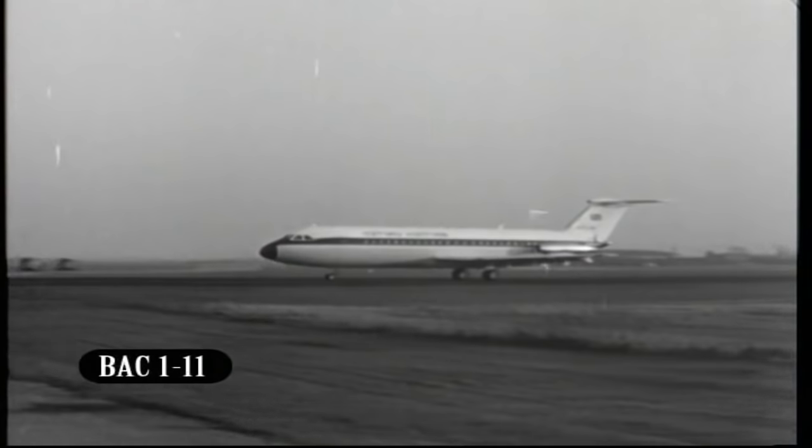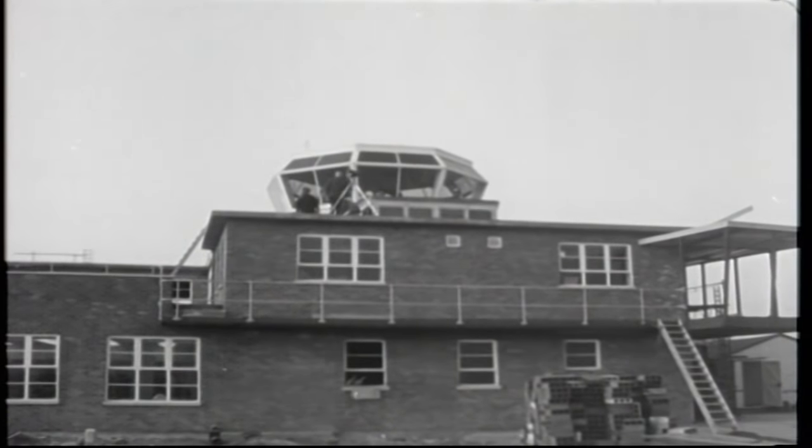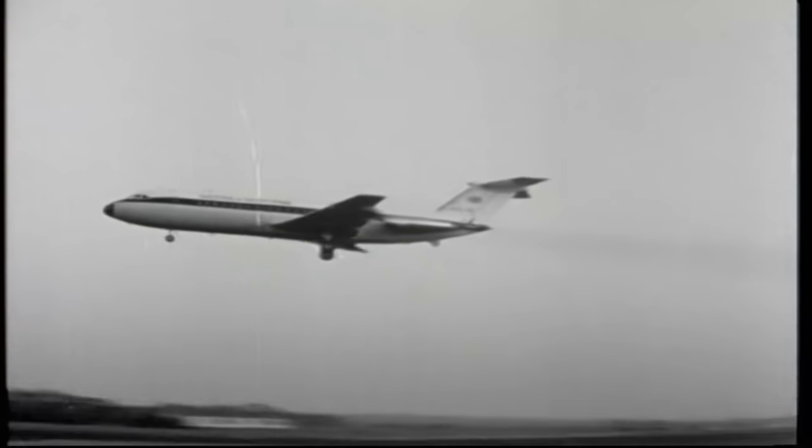The second short-haul jetliner to enter service was the British Aircraft Corporation 111, which underwent tests in the early 1960s. The prototype crashed on the 22nd of October 1963, killing all on board. An investigation uncovered the phenomenon of deep stall caused by reduced airflow to the tailplane because of the blanking effect of the aft-mounted engine nacelles at high angles of attack, preventing recovery of normal flight. Stick shakers and stick pushers were added to the control system, and the wing's leading edge was redesigned to smooth airflow into the engines and over the tailplane.